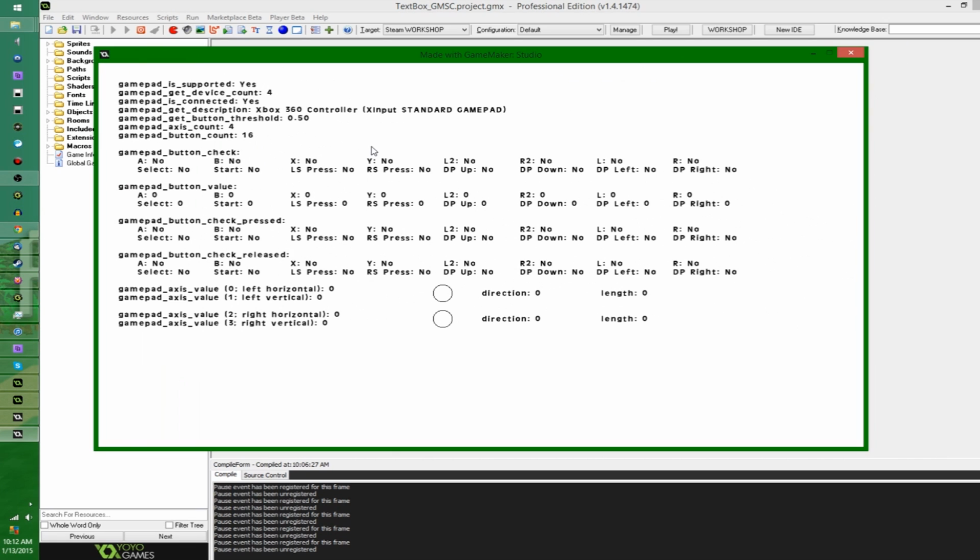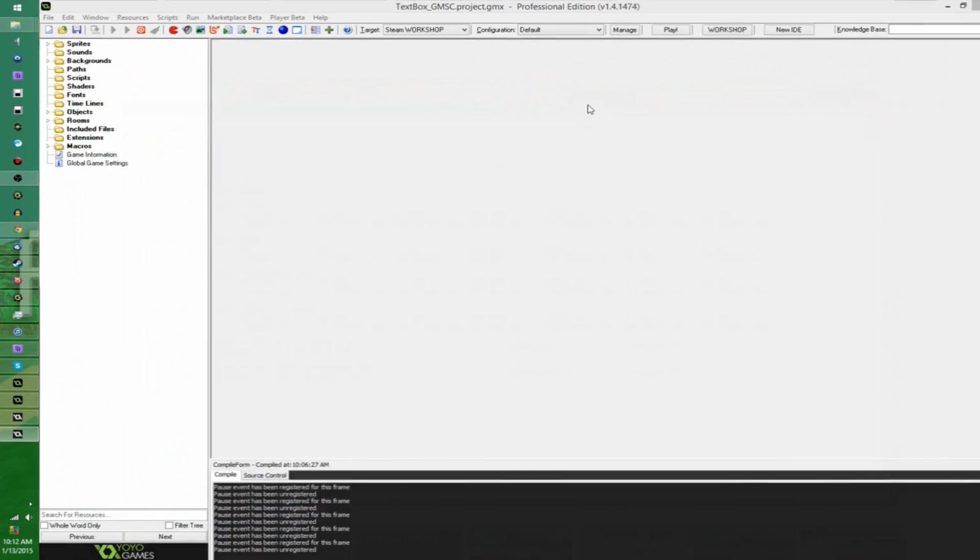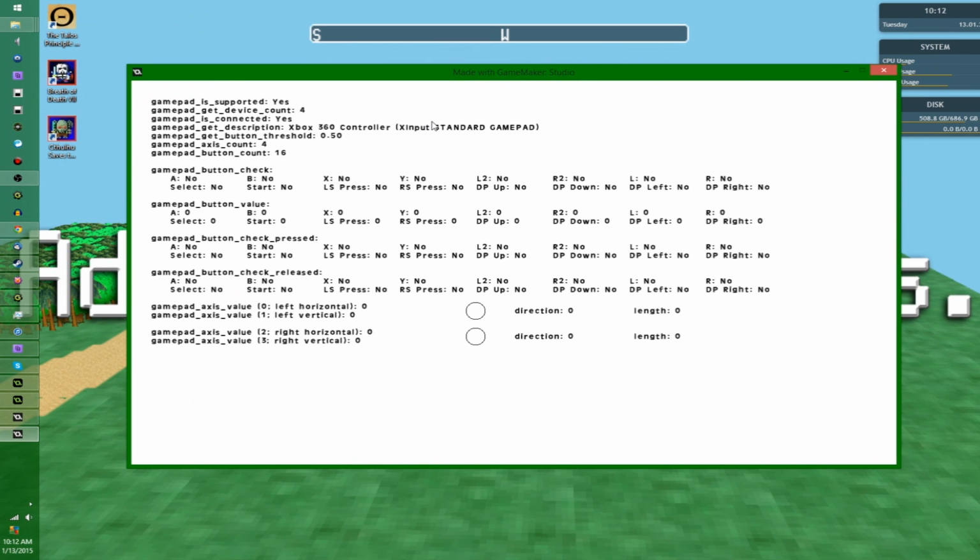And this is basically just a window that I made in my free time before I started recording this with a bunch of information. It has a couple information functions about the controller, like a button count, axis count, that sort of thing. It has the button checks. It checks like pressed and released and stuff. And it has the joysticks. In case anybody wants to just have a look at this particular program, I'll be putting this up for download in the description of this video.